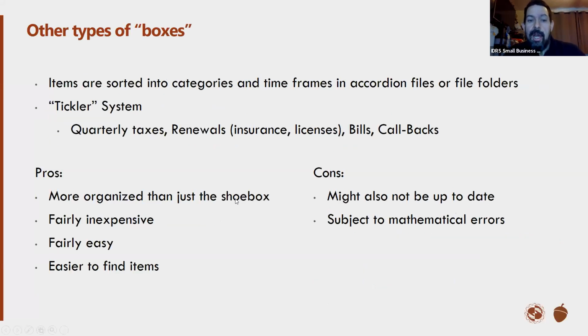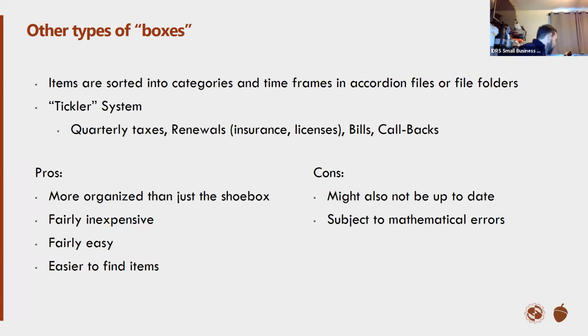Okay. So then I talked about other types of boxes, right? And so in other types of boxes, I want to show you, I got some more props. So you guys are all familiar with the accordion files. I got a small accordion file here, right? I think it's got a number of different tabs there. I don't have anything in there right now. Here's something, maybe this could be a weekly planner. This is a much bigger one, and it's got 7 different tabs in there. So you guys are familiar with that.